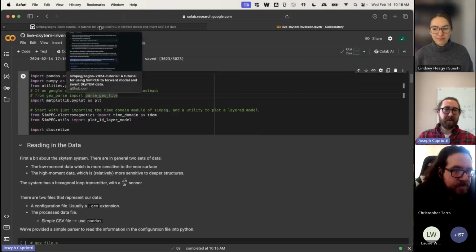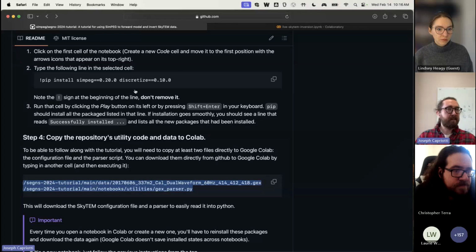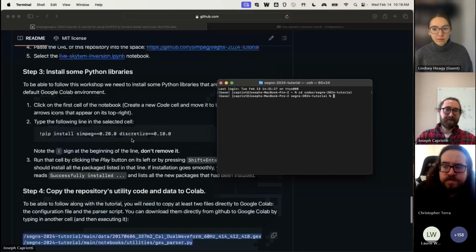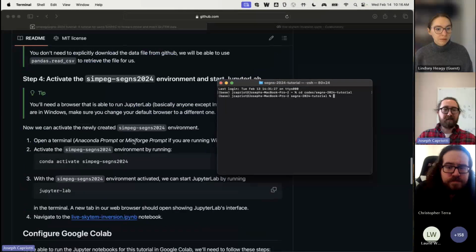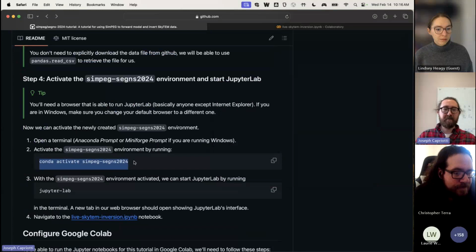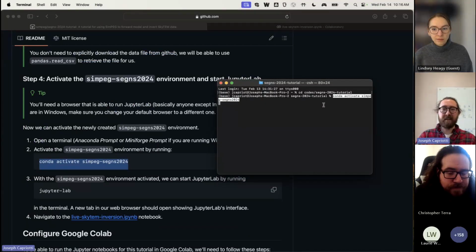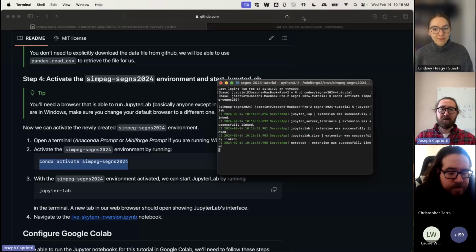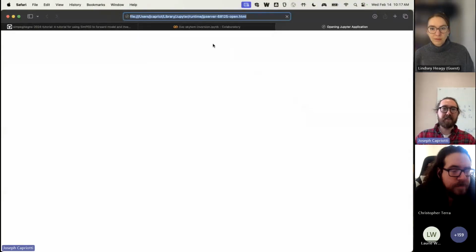Alternatively, I'm going to work with this in a Jupyter notebook very quickly. I have my terminal. I'm going to go to where I've downloaded, where I've copied all of this code. This is your surface tutorial. I activate my Conda environment. I've already installed the environment file, everything going. Now I'm in this Conda environment, which you can tell from the prefix on the terminal command, and I open up Jupyter Lab. This should start up Jupyter Lab. It'll open up in this window here, and yes, it does.